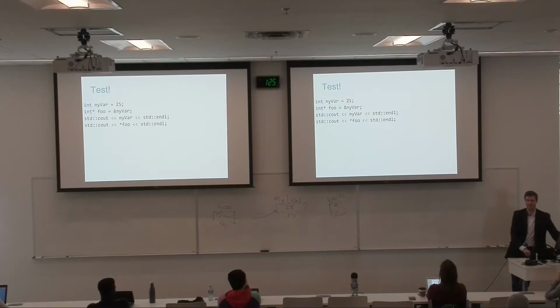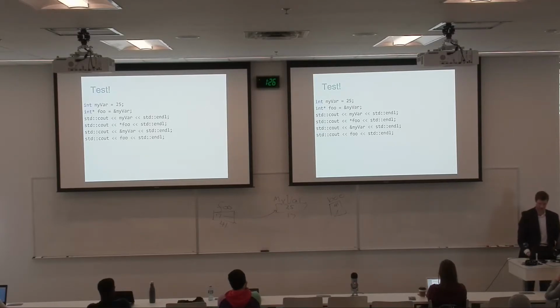Who said address? So foo is the address, but star in front of it means, no, don't give me the address, give me what's in it. Star means dereference, so if I ever have an address, it means go to whatever's at that address. So let's ask again. What will it print out? 25. Okay. Address, I don't know where it is, but maybe it's at 1776 again. What's this going to print out?